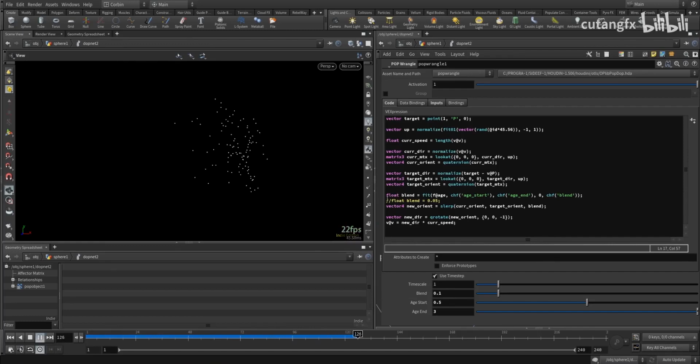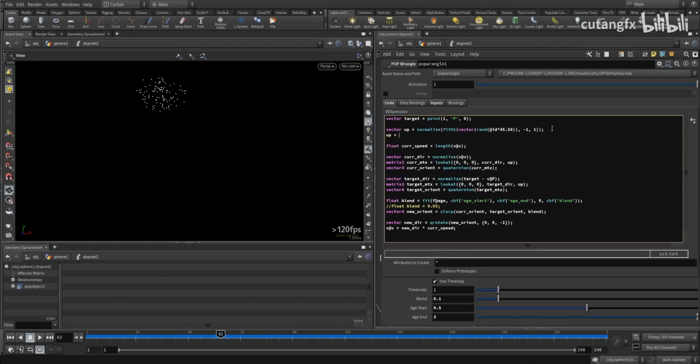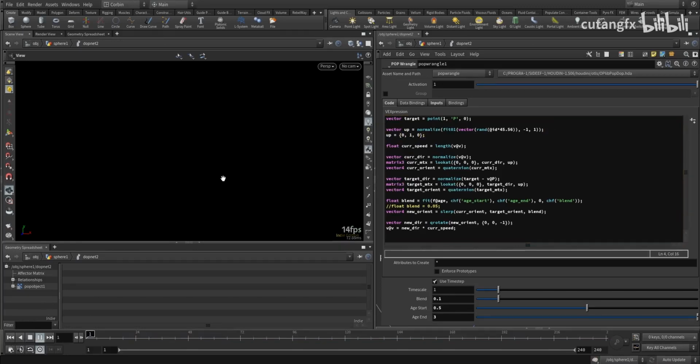And then, as I said, because we have a random up instead of feeding it a static up, they also seem to spread out. You'll see when they burst, they all do their own thing as they try to figure out how to reorient themselves. If we gave it up equals 0, 1, 0, so I'm overriding this up value, then you'll see they still have a bit of variance, they are all facing a slightly different direction, but they rotate the same way.